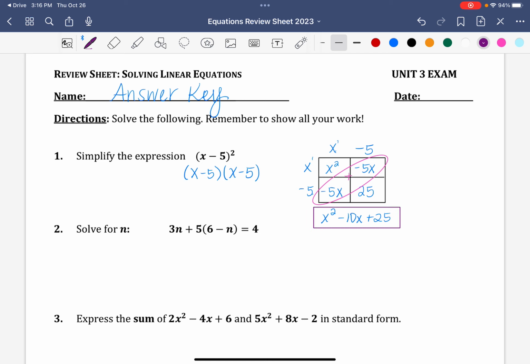Now, what you just want to be careful of, there are going to be choices on the test, because this is going to show up as a multiple choice question, where they're going to try to distribute. And they're going to say, oh, I get x squared, and then I get 25. That's not allowed. You can't distribute. Let me just make that a bigger cross. You can't distribute an exponent. So an exponent means you're multiplying it by itself. So we're going to use the box method instead.